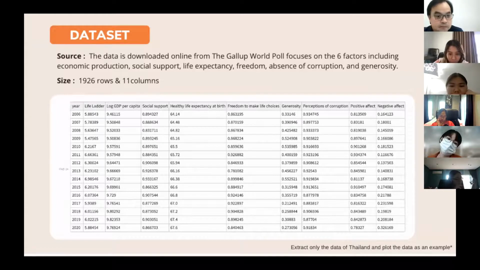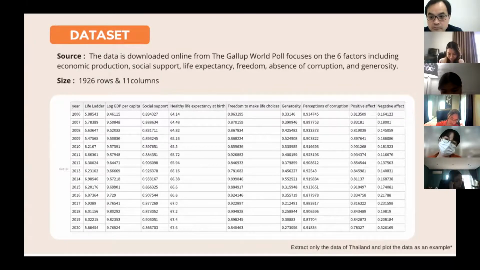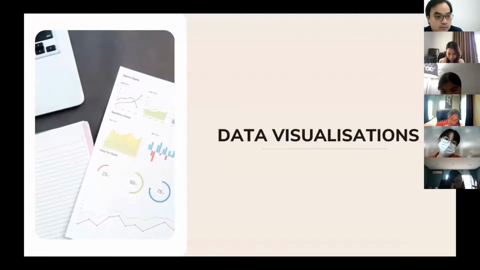Moreover, I will compare the country with low happiness rank with high happiness rank in order to see the difference and tackle the problem. At the end, I will predict the healthy life expectancy that is interactive, which will be highly accurate and useful according to the data from 2008 to 2019. Moving on to the data visualization.